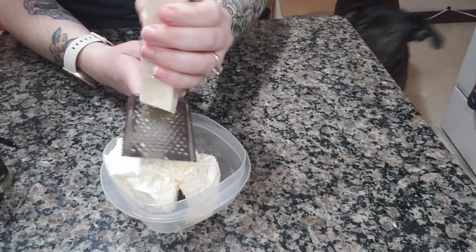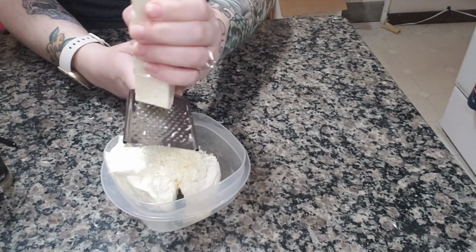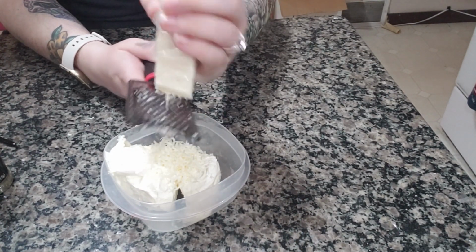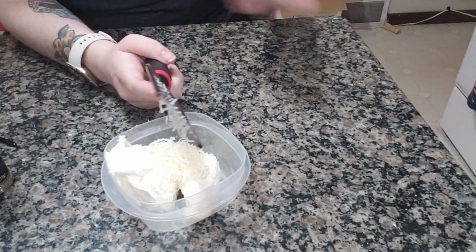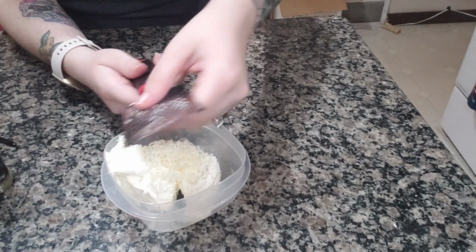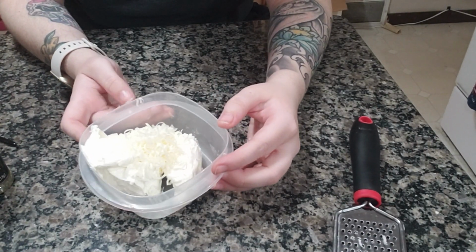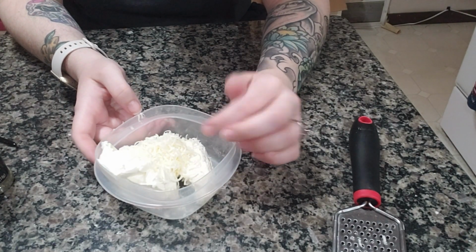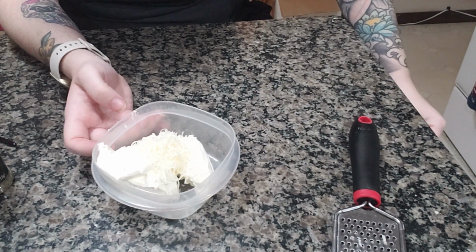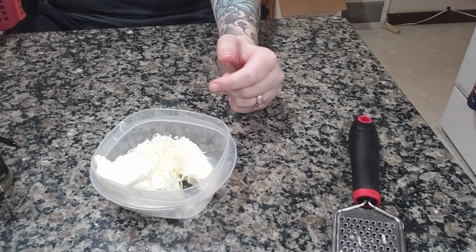A little bit goes a long way with this cheese, really. So I think that's probably good. Wipe the back of this off. Maybe a tablespoon or so. And this is a half a brick of cream cheese. It looks a little crazy because it's like a quarter of one left and then like a little bit of another one. Using things up, you know.